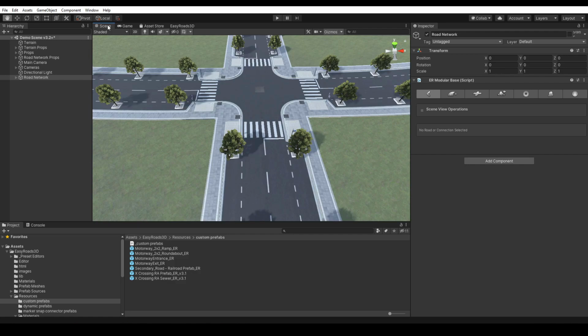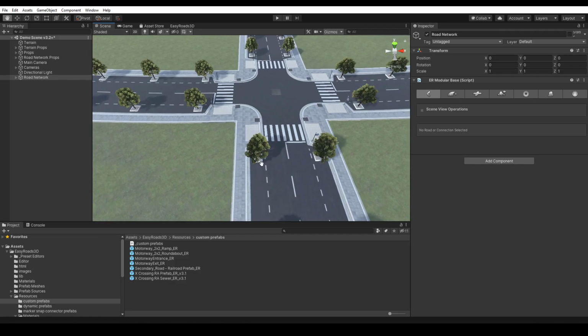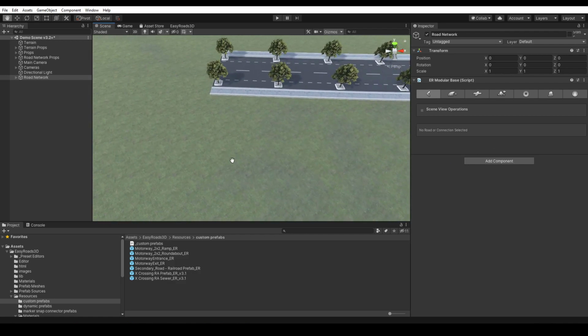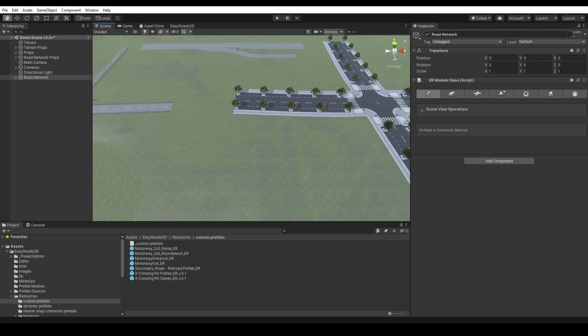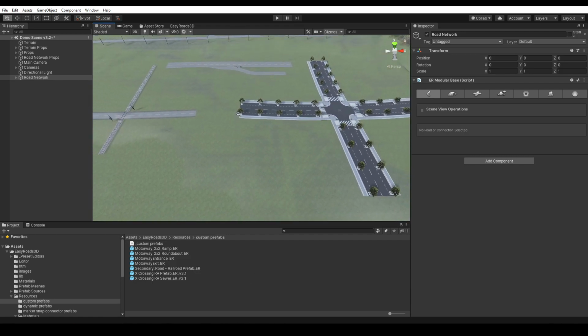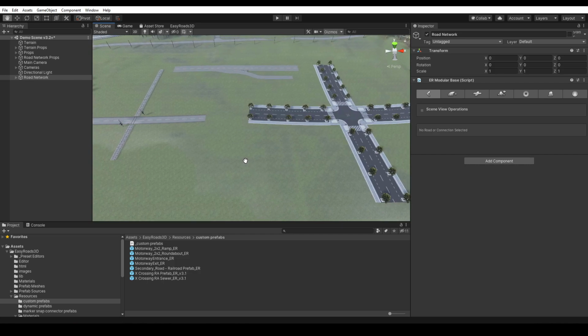They are part of the demo package, so you can look at them, see the setup, and get familiar with this system. Then, for your own models, you may want to start simple. For example, with a Unity plane primitive. That is an easy way to quickly test creating connections with different vertex counts and see how roads inherit the shape. The next step is creating your own custom connection models.